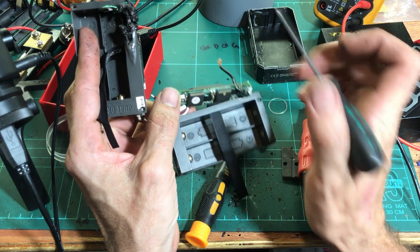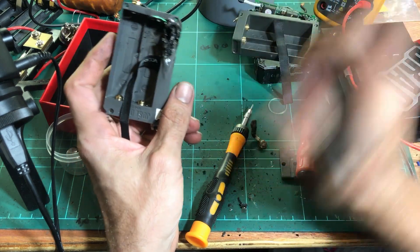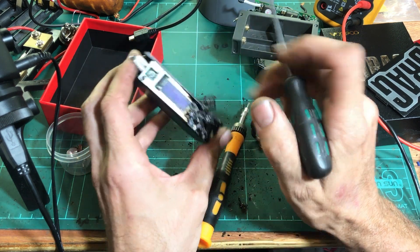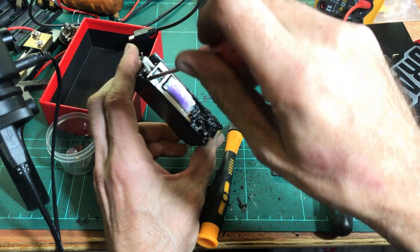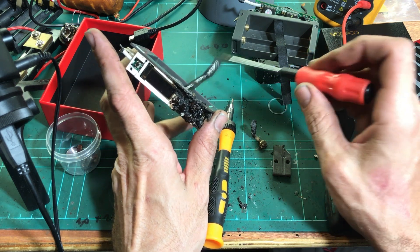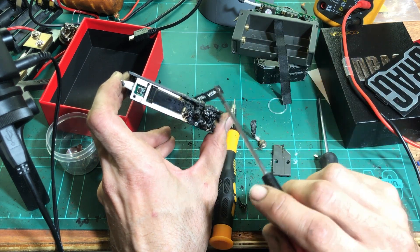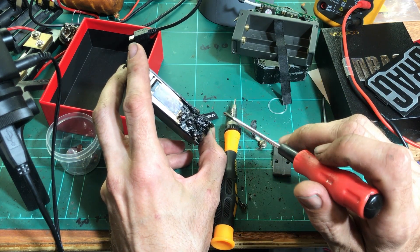There is one of the big MOSFETs down the bottom there. Being one of the major power components, they take a lot of the current, so they're the guys that are going to get hot. It'd be a lot nicer to see heat sinks on them — not many do. Some Eleaf mods will put a heat spreader; a JoyeTech — the Primo had a decent little heat spreader on it. It's basically just an extra lump of metal that's thermally coupled to the MOSFETs just to get the heat away from them. Because these little packages, there's really not much mass in there — they're tiny. So when they heat up, the heat can just go through the roof; there's just nowhere for it to go, the heat's just trapped in the component.